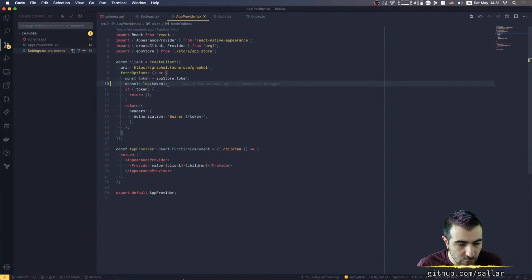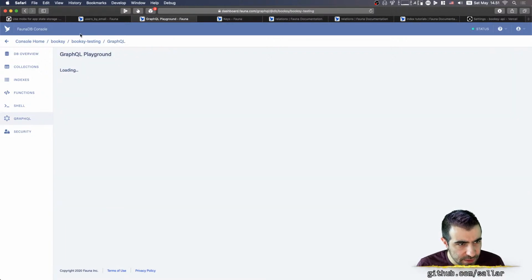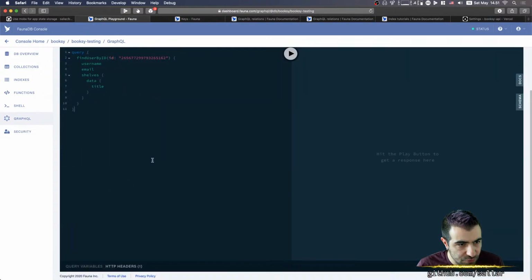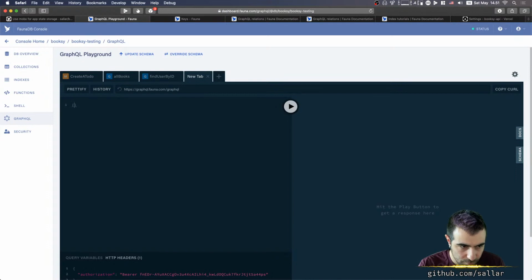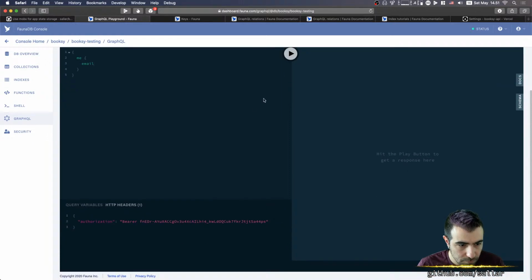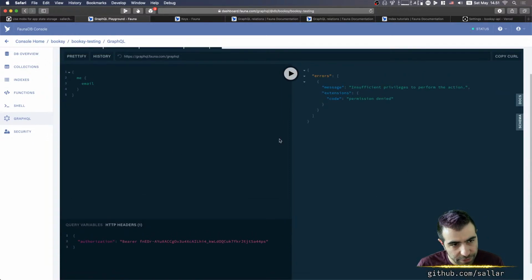Let's see why this doesn't work. I'm thinking that we might need to destroy that and create it again, but let's just use this token. And this token is type error. Permission denied.